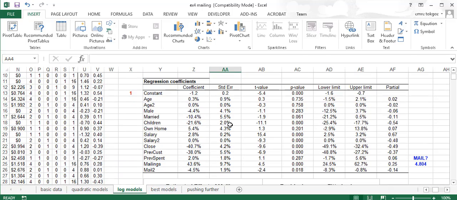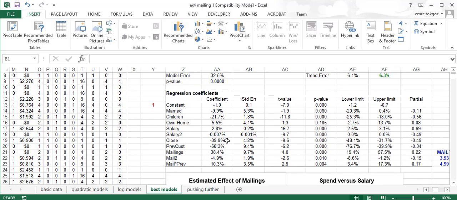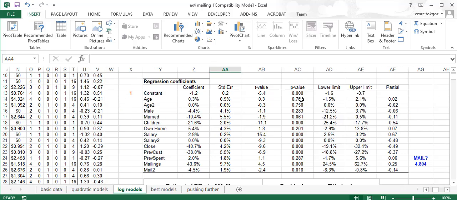Here you will see that h and h square are taken out, because h is not really a big factor here, and it makes sense: it may not be a matter of age for the customer to be a customer of this store.